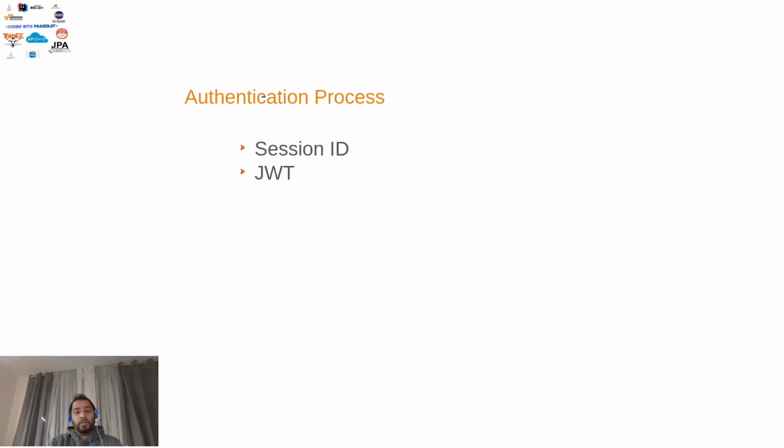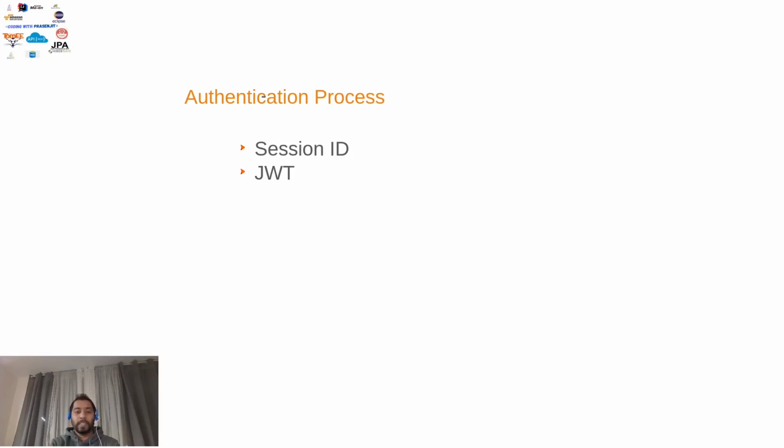In today's market, there are two types of authentication processes available: one using session ID, and the other one is JWT. These two types of authentication are available mainly for client-server applications, those applications which require a client and a server, where the server needs to validate each request of the client, because we know that in the browser we use the HTTP protocol, and the HTTP protocol is stateless, so the server will not be able to identify whether an HTTP request has already come to the server before or not.